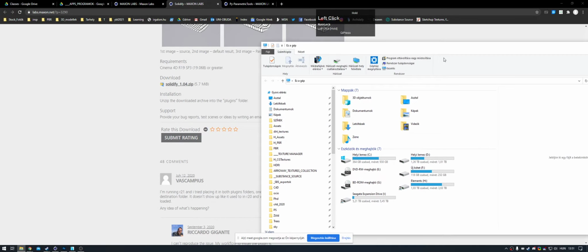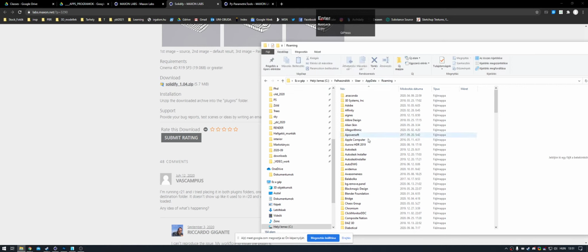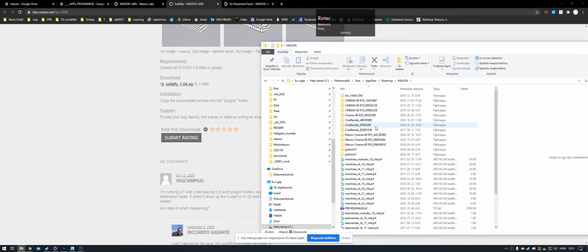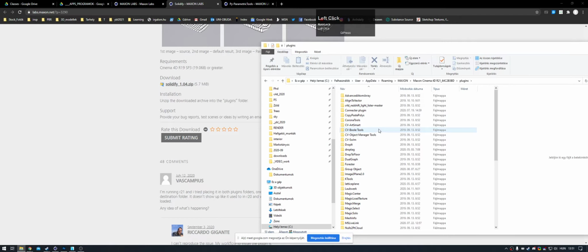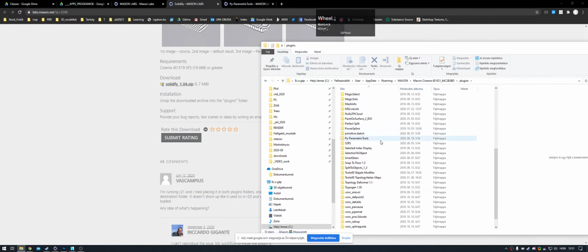Requirements are 19. And like every plugin you download for Cinema 4D, you need to put it in the plugins folder. There are 2 plugins folders, one in the user data, Maxon, Cinema 4D R21 in our case, and there is the Solidify tool.